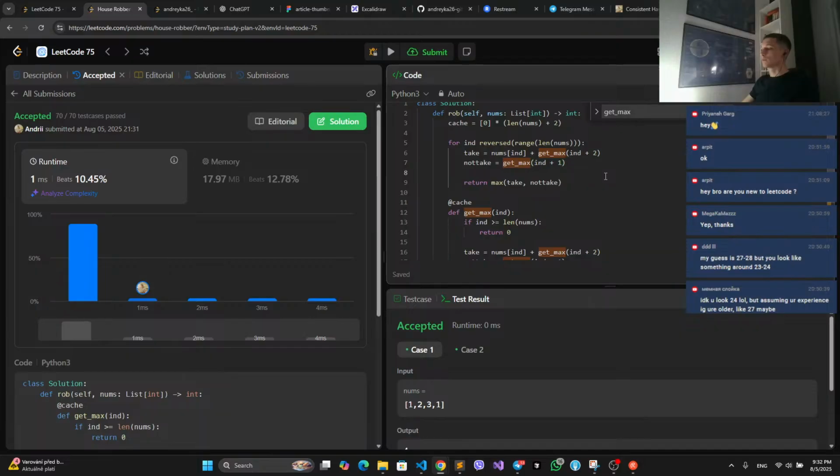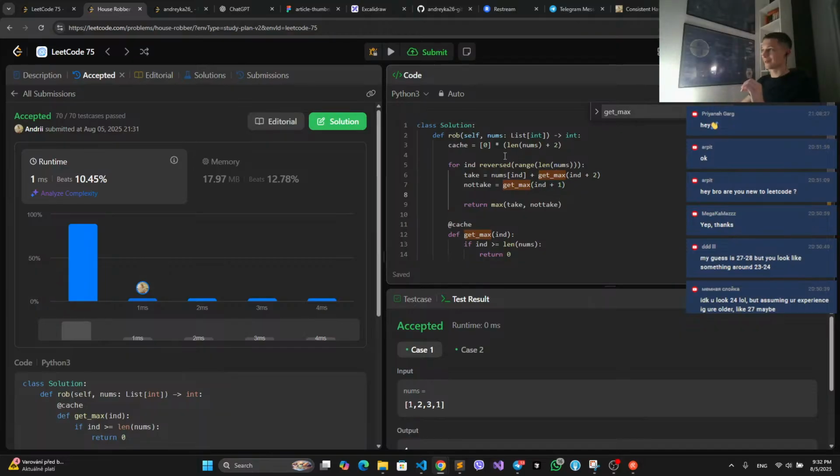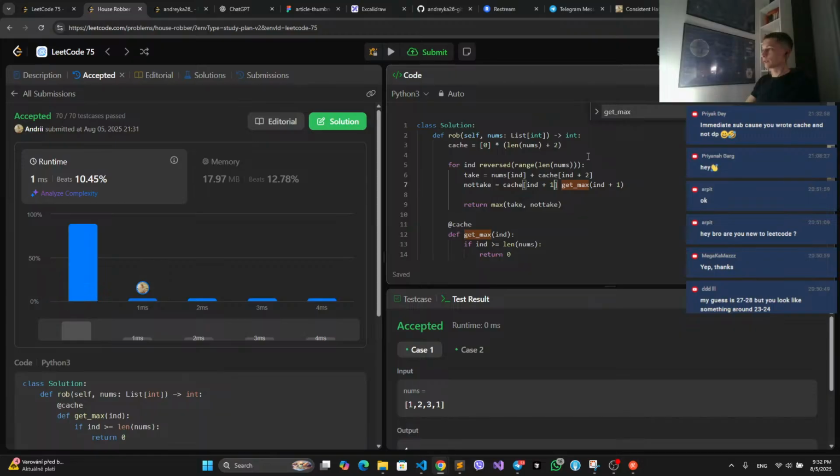Now, as we agreed before, all subsequent recursive calls we're just gonna replace with same parameters, but accessing our cache variable at this point. So look here, this is index + 2, and this guy gonna be cache index + 1.